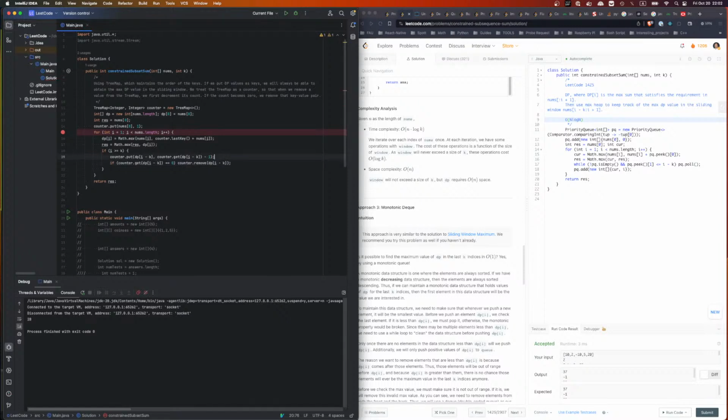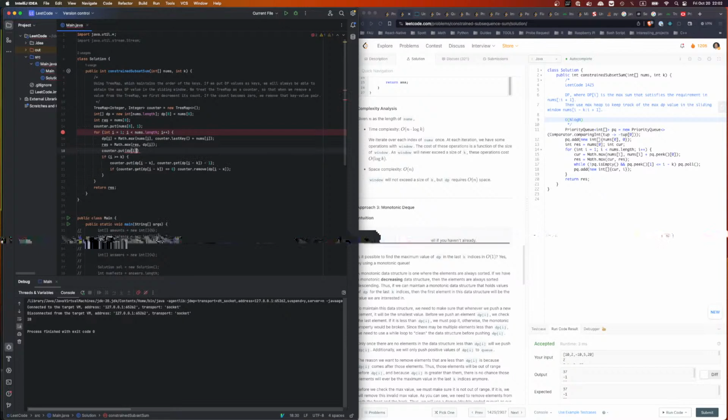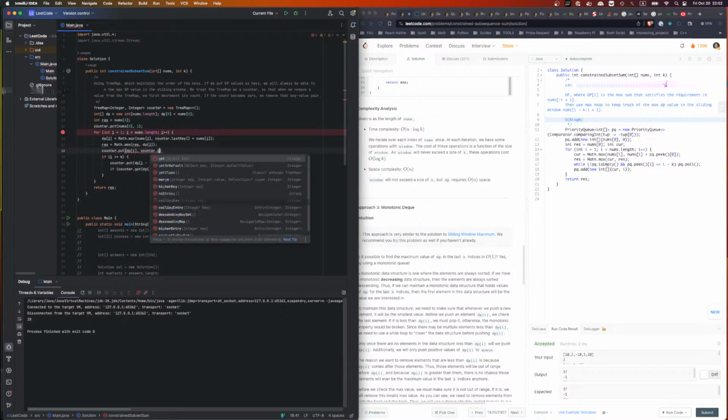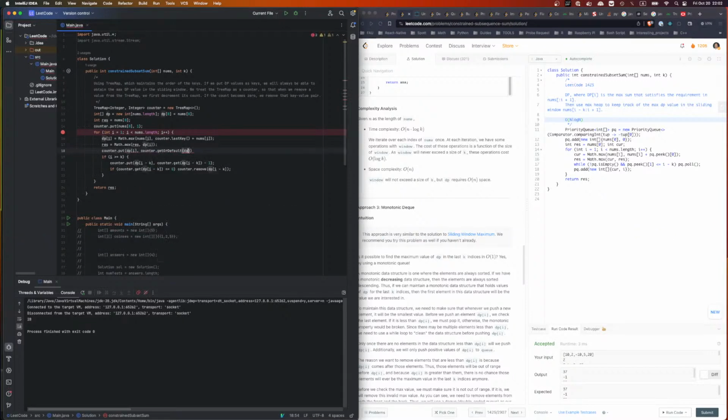But you need to add. Where are you adding it? Counter.put dp[i], counter.getOrDefault dp[i], 0 plus 1. Right, we add 1 or remove 1 at the end of the loop.